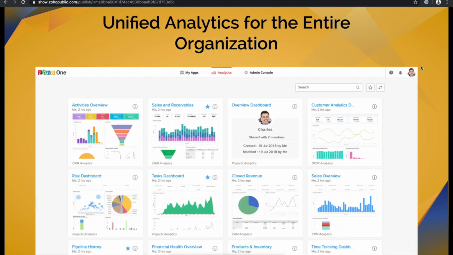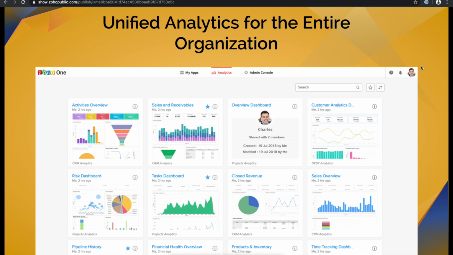So at the back end, this is a product called Zoho Analytics, and there's a unified analytics dashboard for your entire organization. This is something that is ready-made. This is something that comes right out of the box for you. So as and when you keep feeding in data in your system, we at the back end will give you such already pre-populated dashboards that you need.